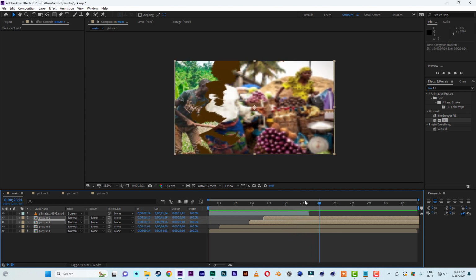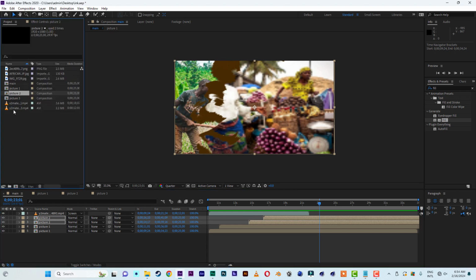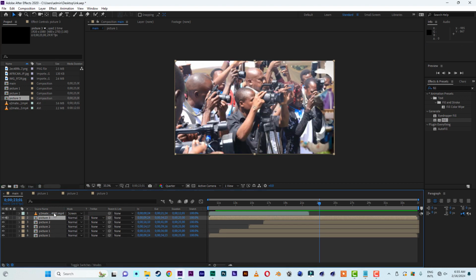All right. So now let's bring picture 3. At this point, I hope you all can do this. It's easy. Actually, maybe in another tutorial, I will show how to create the ink reveal from scratch. All right, so let me bring in picture 3. Then duplicate it.